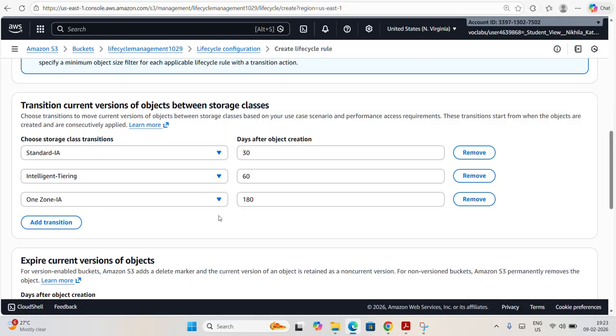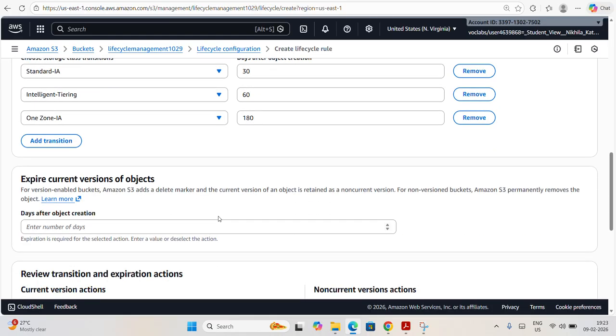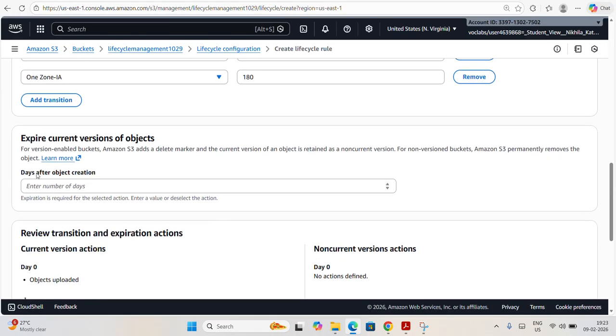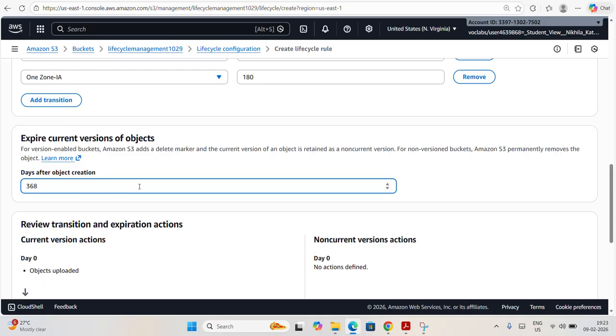As it is chargeable, I am not going into Glacier. Next, days after object creation, expire current versions of objects. When it has to be deleted, maybe 365 days.